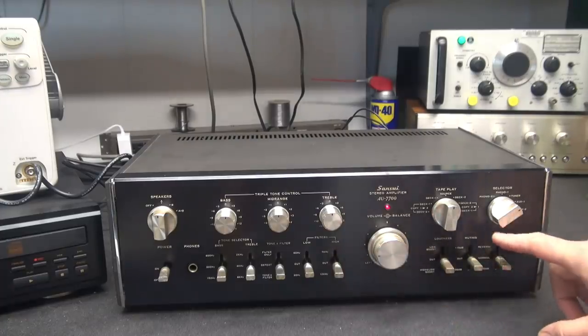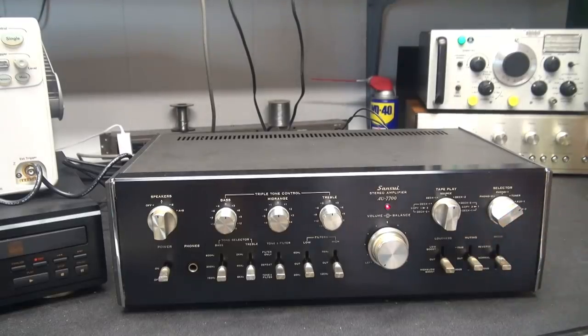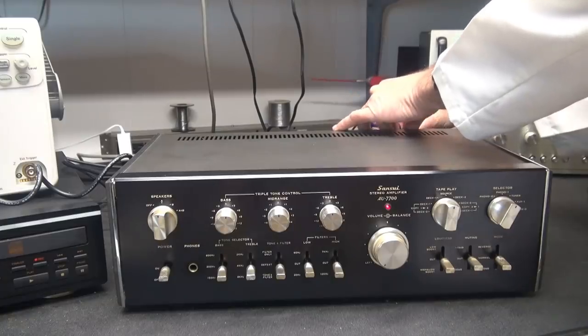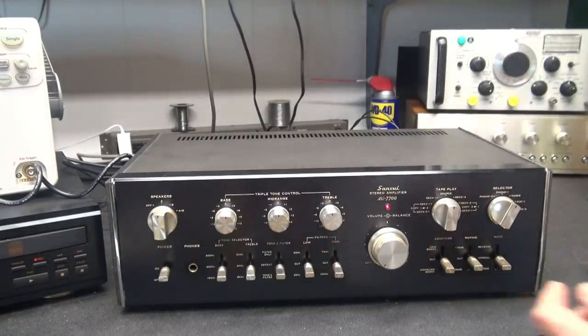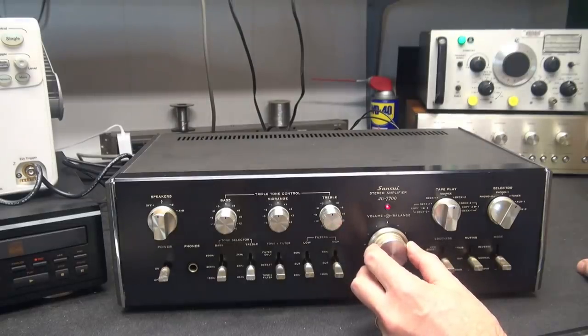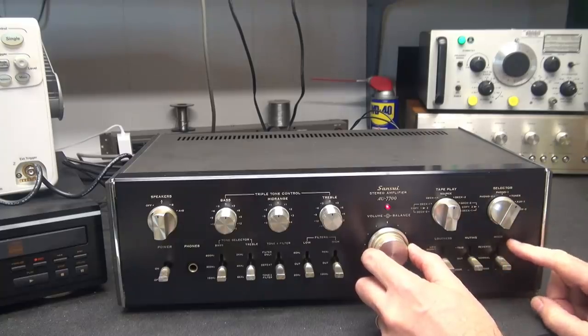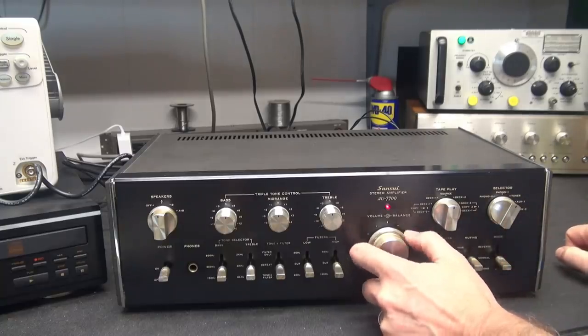So it almost makes me think we have an issue with the mode switch. So before we go down that little rabbit hole, why don't we verify that all the inputs are acting the same. Right now, I'm on the auxiliary 1. That is what position it was at when the customer brought it here. So let's go over to tuner input, still at normal, and see if we have the same issue. So I'm on tuner input. No difference with that switch. So it's not the mode switch. It's this channel working. Yep.